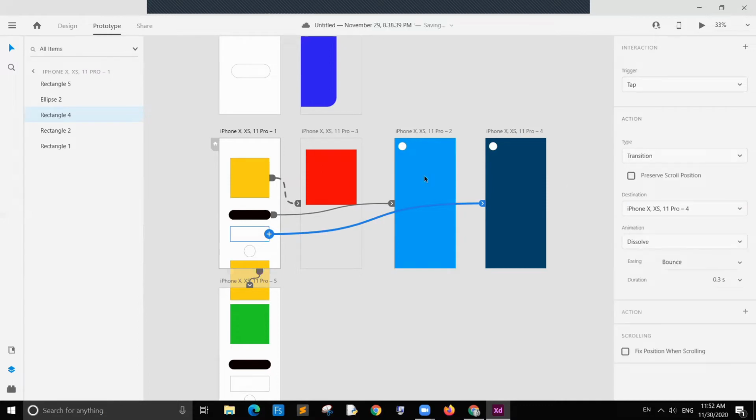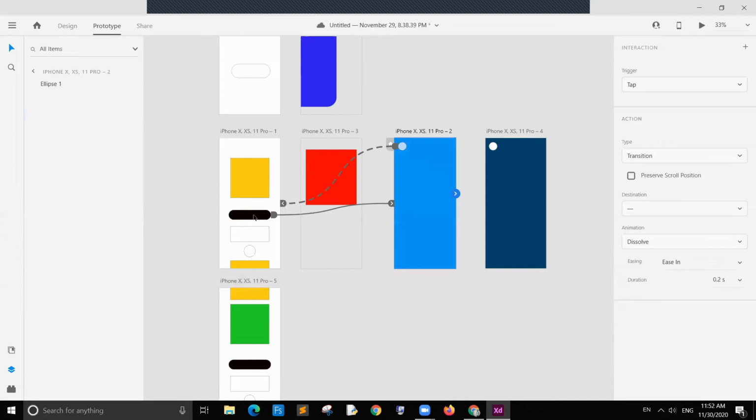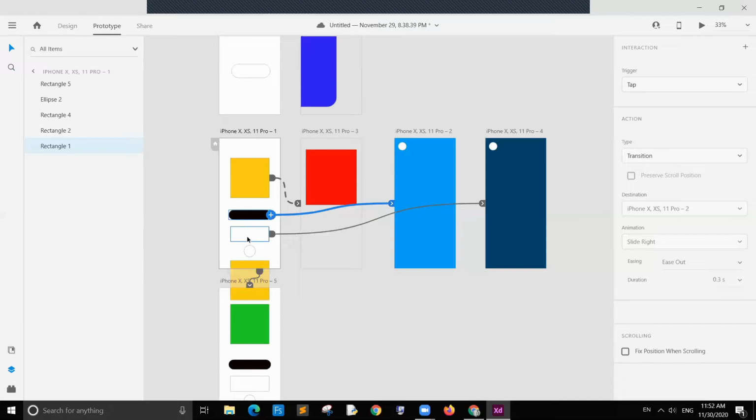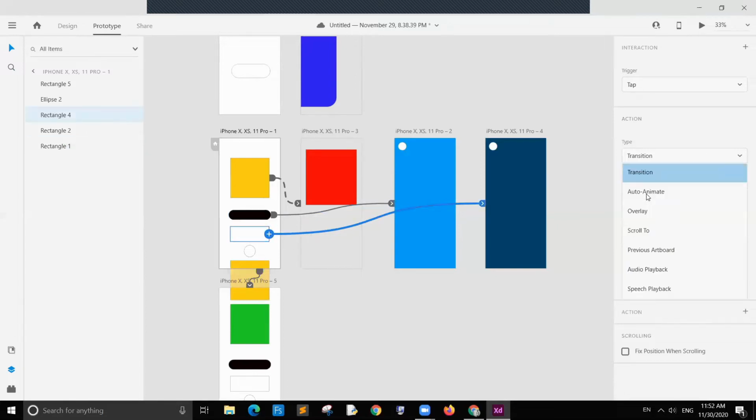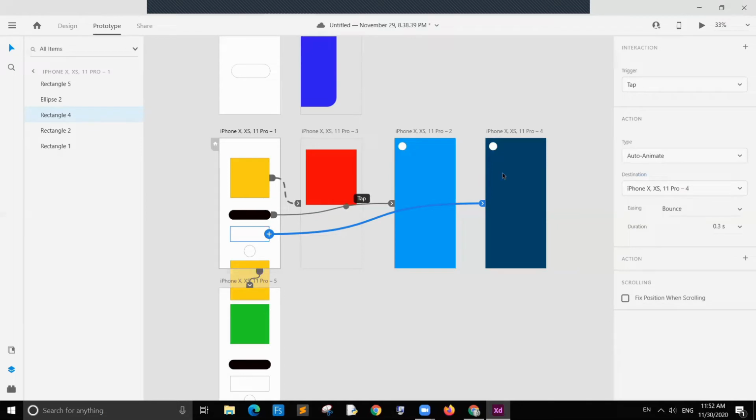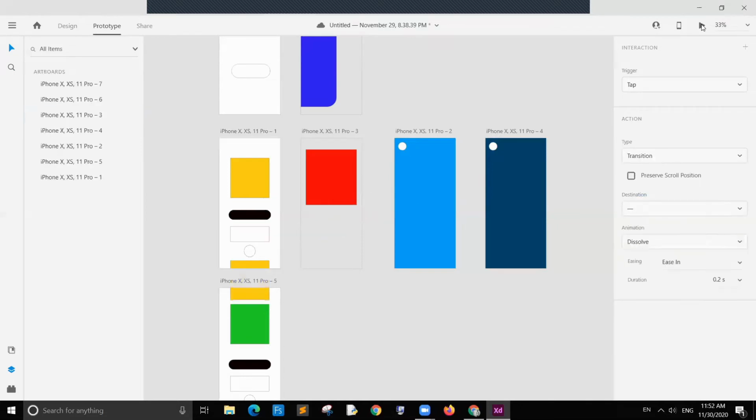So when you click this, I put a transition. When I click this, I put auto animate. And see how it's working, and let's see the difference between these two.